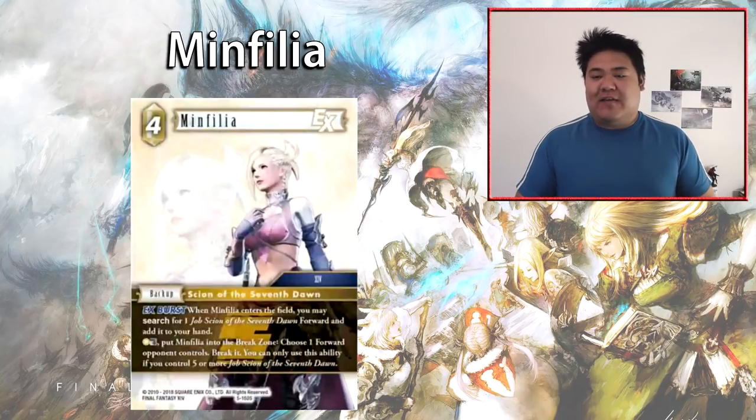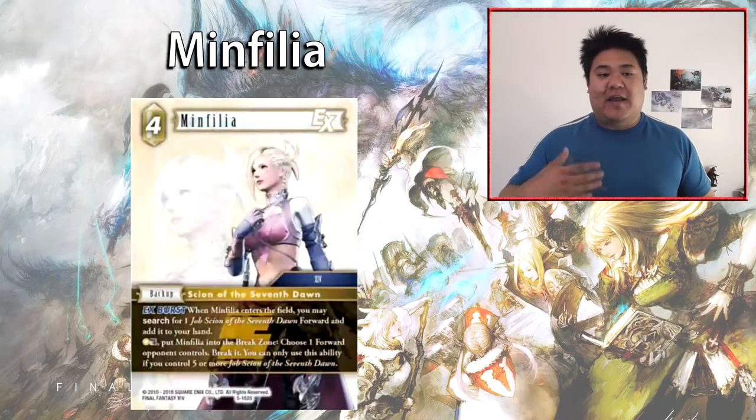So Minfilia does count as one of herself. So if you have 4 others, you can use this ability to just break one of your opponent's forwards. And it is quite cheap. So it's just Earth, Dull, Minfilia, and break. So this is fantastic. Also, it's great because it can clear up some of your backline in case you want to create space. So you can play Minfilia early on, and then later on, if you do hit this requirement, you can use it to break one of your opponent's backups, clear up some backup space, and also allow you to play another one if you would like.